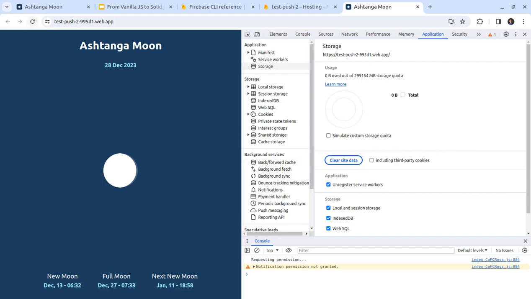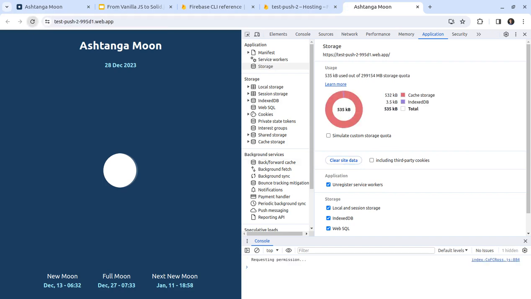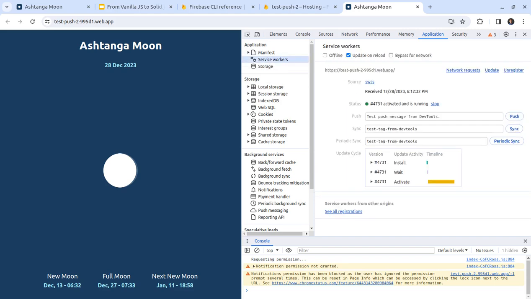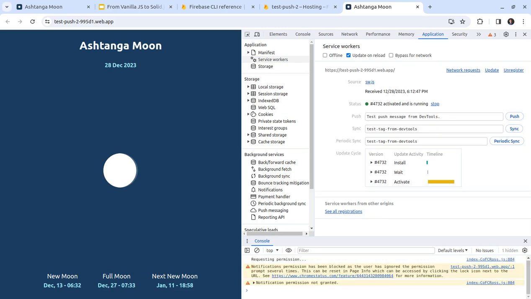I will just clear the cache just in case, to make sure that the application is up to date, because I tested some stuff, and sometimes I'm not sure whether this is my previous version or the new one, because of the service worker, which is caching stuff, right? So here we see the updated version of the application, which is good, which is what we wanted to test. So we just deployed our application to Firebase, which is what we wanted to achieve.